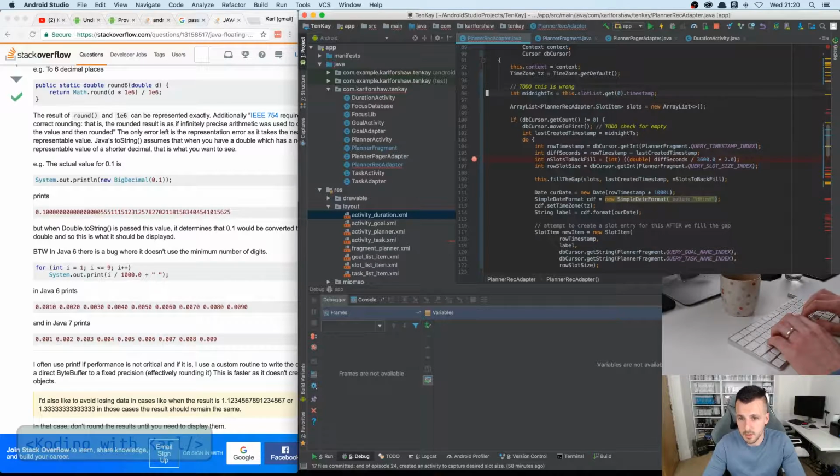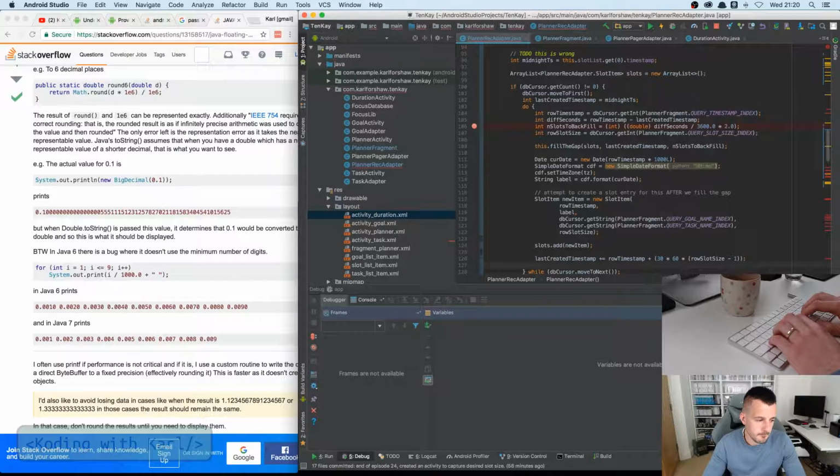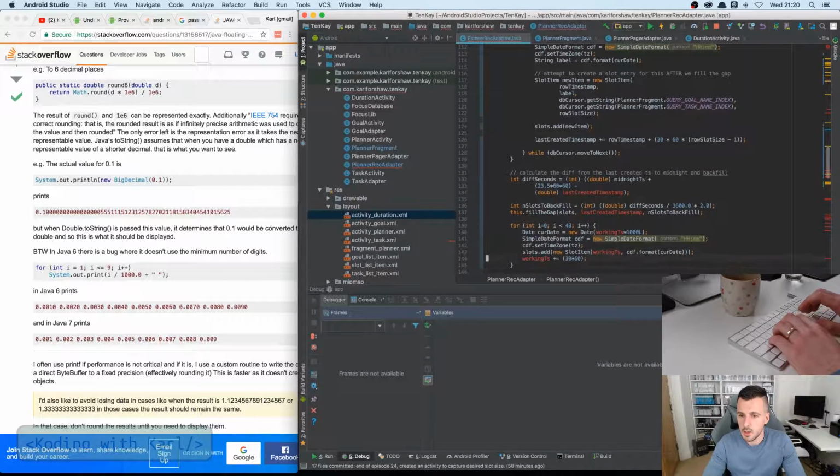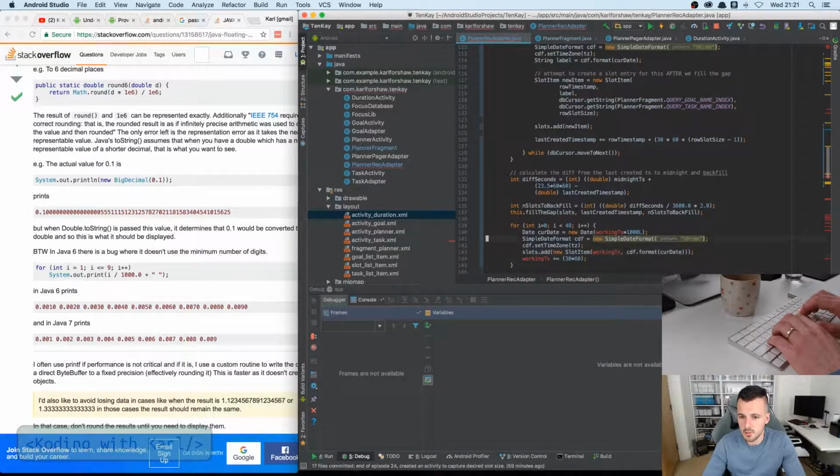We know that that's wrong. We need a better way of getting this midnight TS. In fact, that's passed in, isn't it? We have this .timestamp, I think. I don't know, we'll look at that in a minute. So we've done that to do there. Now, last created timestamp, that needs to be up here. And then all of this we no longer need.